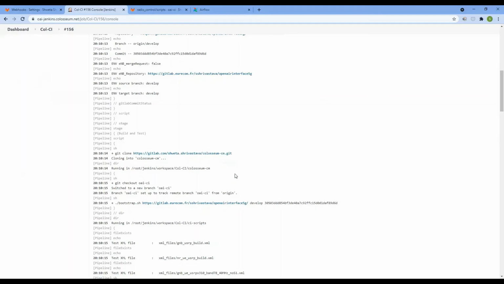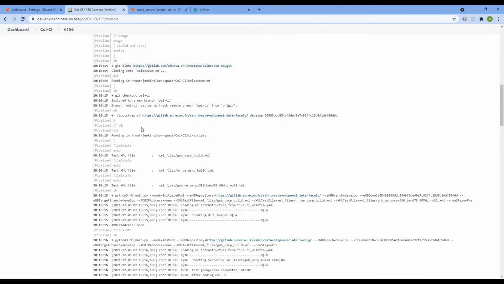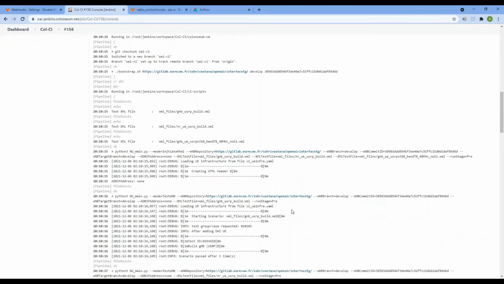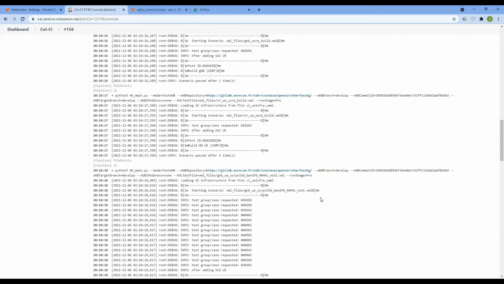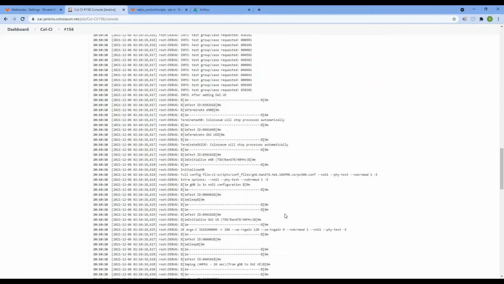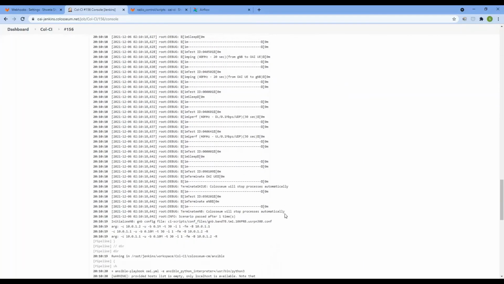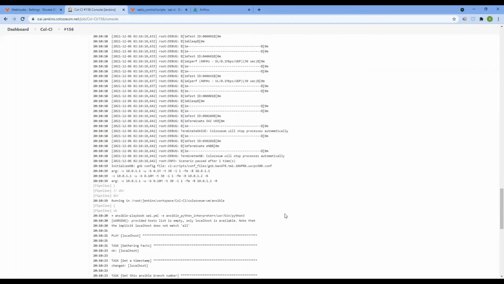And it basically triggers the Ansible scripts and provides these XML files as input for the test scenarios, and then goes ahead and does a bunch of processing based on these XML files. That is all that we see here.